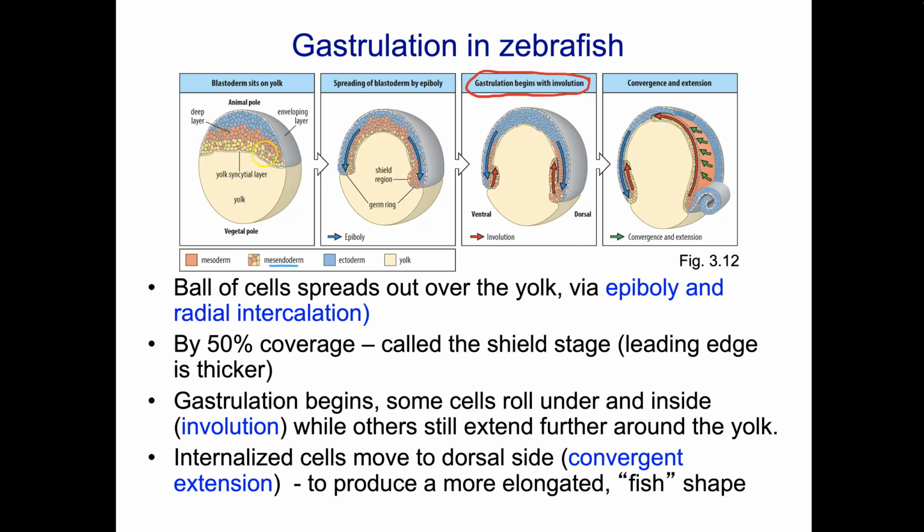It's cells with a mixture of fates, and there's also the yolk syncytial layer. Some of the cells don't finish dividing because it's hard to get the cell membrane through that yolk. So at the bottom here, syncytial refers to the fact that there are nuclei in here, and some of the endoderm cells here are continuous with the yolk. Okay, and so the epiboly starts right after this stage, and we start seeing the movement of these cells.